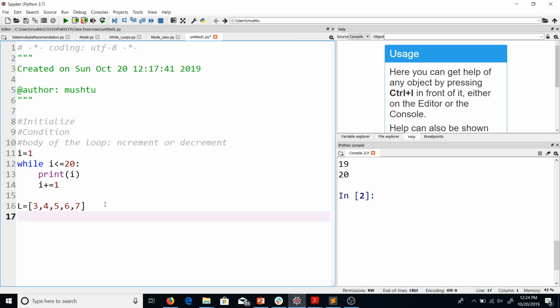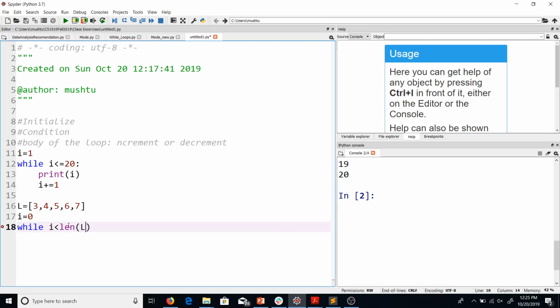So in this case, I would write a loop, and again, the first thing would be initialize. Again, name it as any variable, i equals 0, and then I would say while i less than. Now I need to go and print all these elements, and I don't want to use my print statement again and again, right? I don't want to type it, but I want my loop to do that for me. So the best way I can do it is, I know I have to access each of these elements, right? This element is at position 0, this is at position 1, 2, and so on, right? The length of this list, however, is 1 more than the last index position of 7. We know that already from our knowledge of lists.